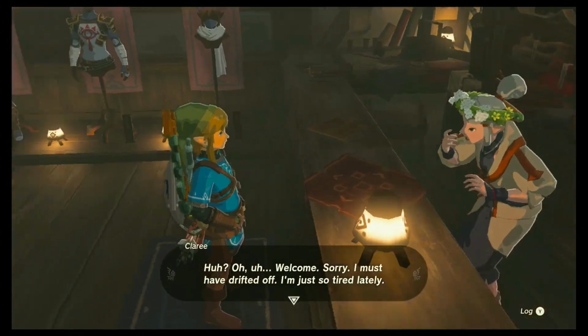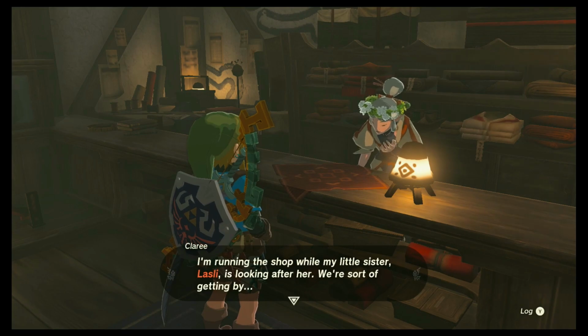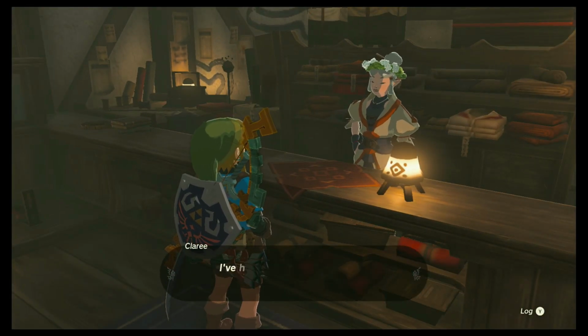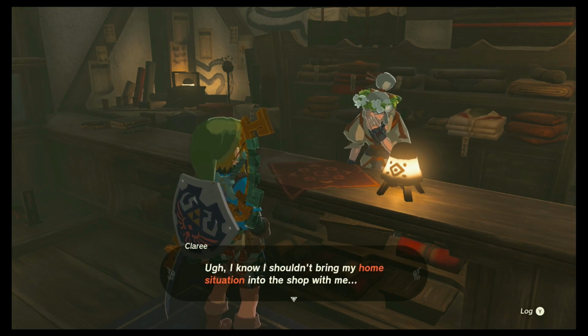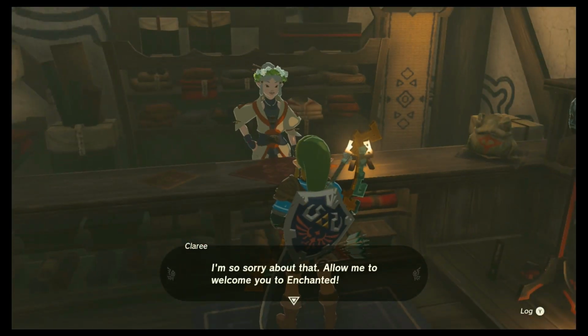Welcome. Sorry, I must have drifted off. I'm just so tired lately. I know it's not gonna help. I'm gonna do it anyway. My grandma's really sick. I run my shop with my sister, Lazel, who's looking after her. We're starting to get by. We're both so exhausted. Sorry about this. We need money for... Had to hike up prices on everything we had in stock. As soon as Grandmother's healthy again, I can set our prices back to normal. I know I shouldn't bring my home situation to the shop with me. Can I help anyhow? Oh, wait.